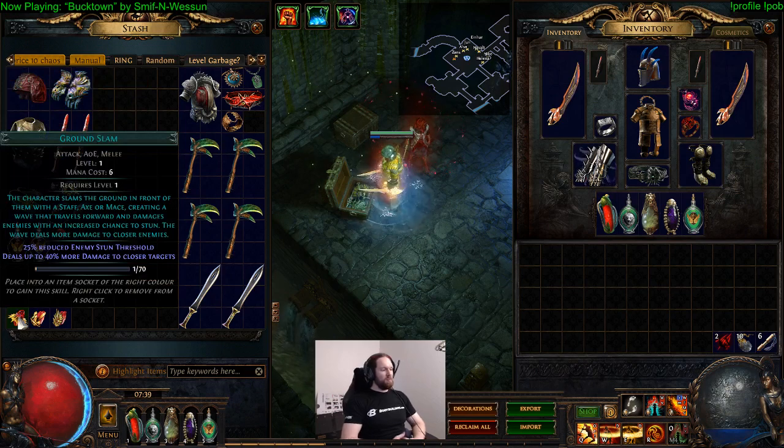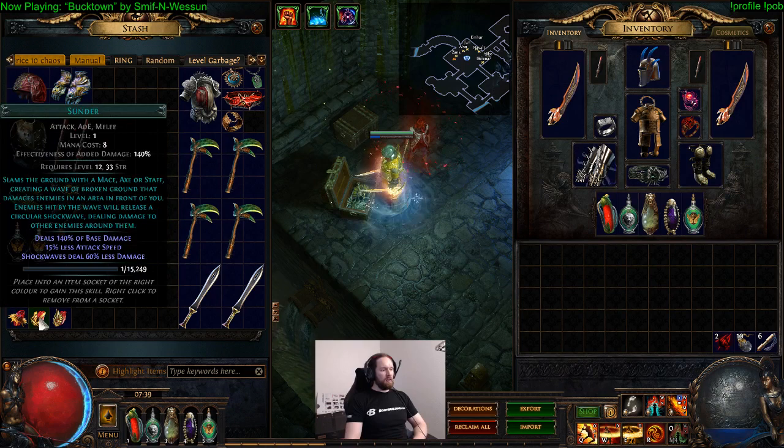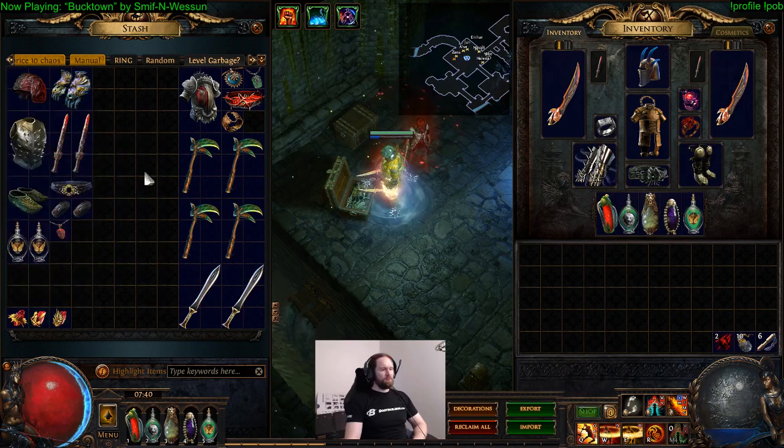At level 1, just go with Ground Slam. If you want, when you hit level 12, you can switch over to Sunder. I think Ground Slam is totally fine for leveling. I'm not a big fan of Sunder, I'm not really sure why, but it's obviously a great choice for leveling, so feel free to switch to that when you can.